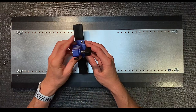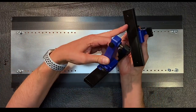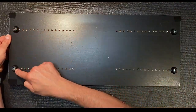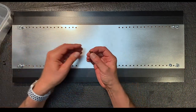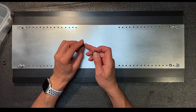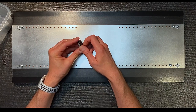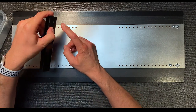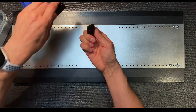So the way these end pieces came, there was a rubber foot here and a rubber foot here and rubber feet on these two sides as well. What I've done is I've removed the rubber feet from the stands and I've used them for this board. You can see here, here, and here. And these were the screws that held the rubber feet into position, and they screwed into this insert in that piece of metal. And from the bottom, this screws in and holds the end piece in place. Let me show you. Imagine that like that, and imagine the rubber foot here. This screw would go through and it would screw into this piece of plastic.